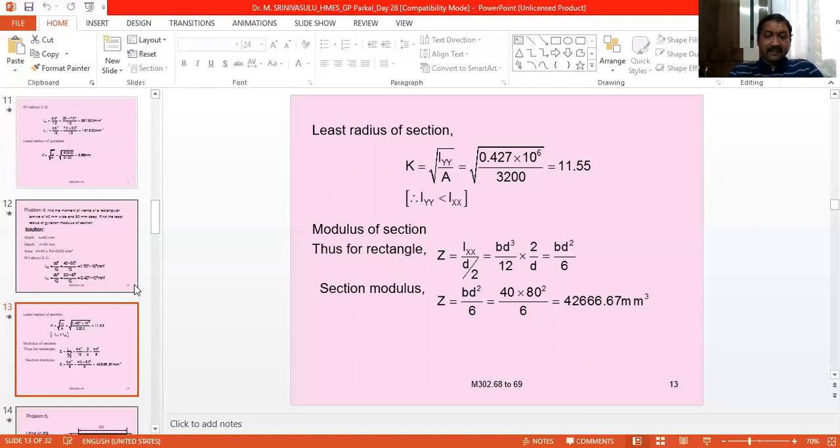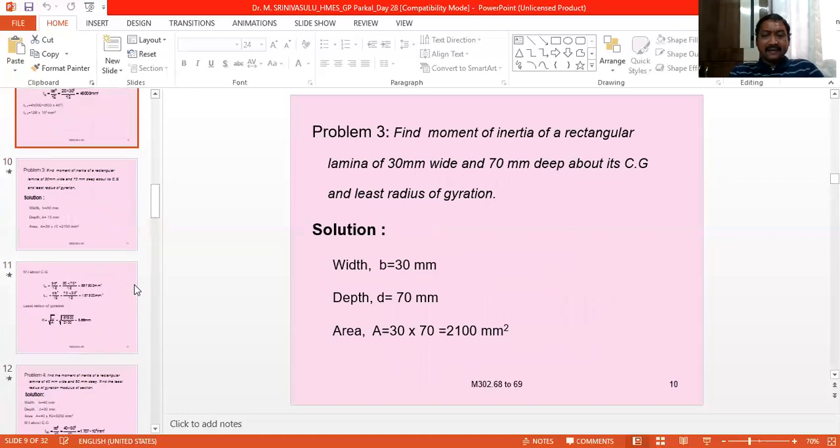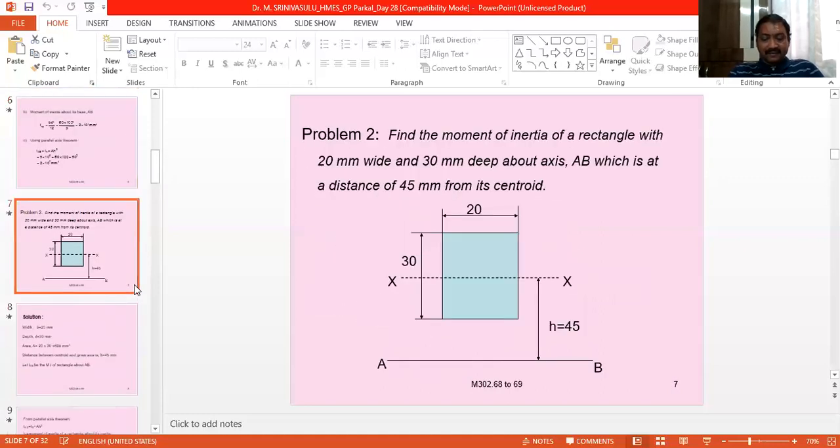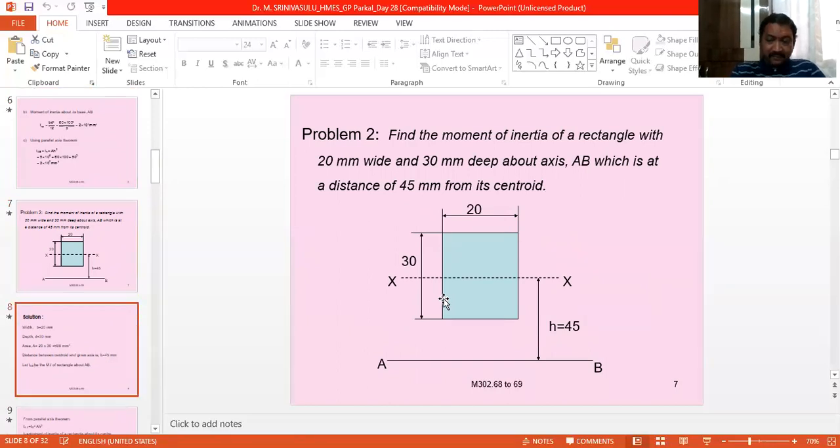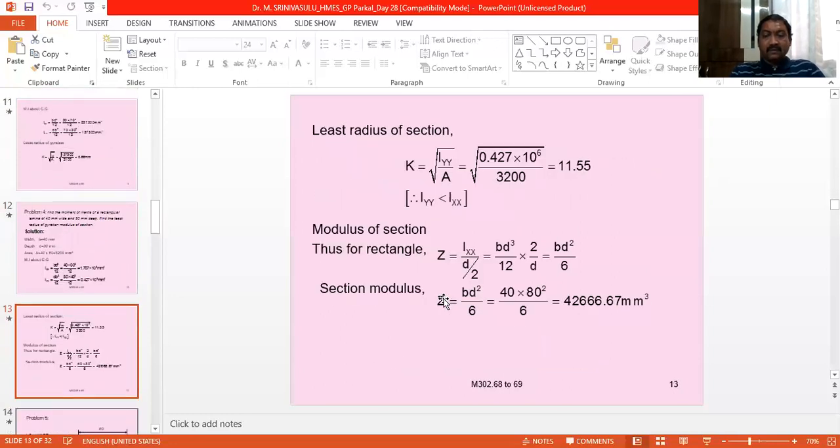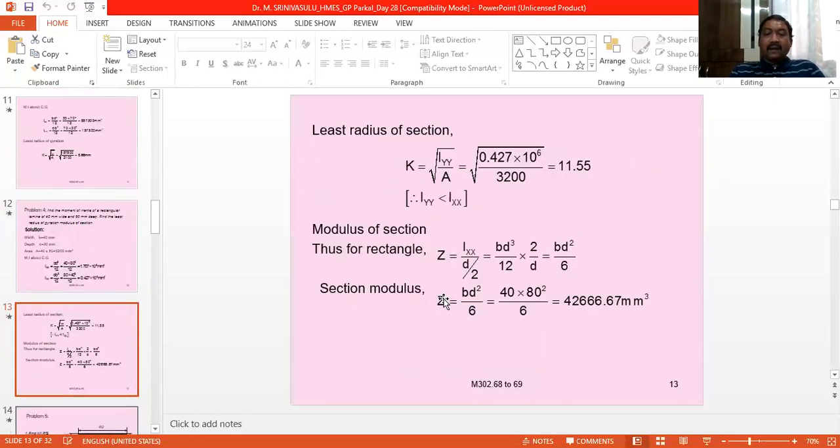So in this case, for example, you take any rectangle. So this is a rectangle, this is a centroidal axis, and this is the distance between the centroidal axis and the outermost area. If this is the 0 point, this is d by 2, so this is d by 2 to this side. Similarly, in this case the total width is 30, so this part is 15 and this part is 15, half of the width. So similarly, we should take here also the half of the depth.